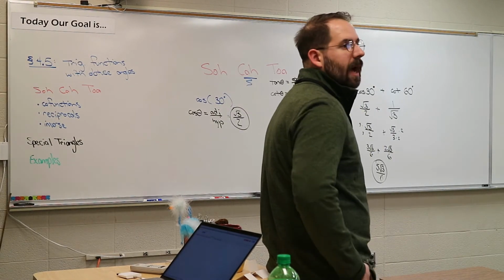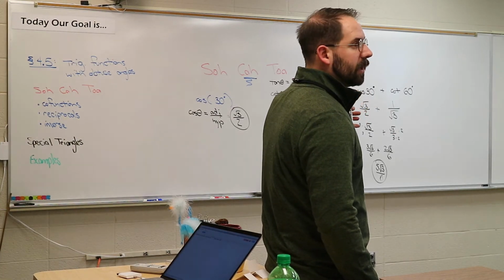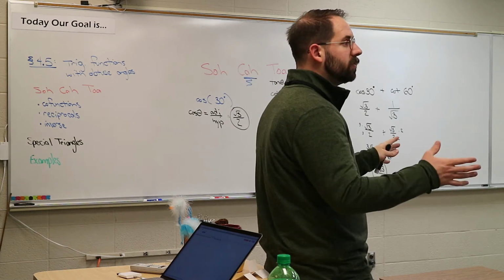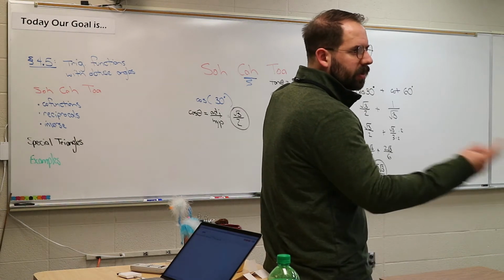Okay, questions with how those first ones work? Now, obviously, we haven't had to deal with obtuse angles yet, because the new section we're going into asks whether we can do the trig functions for obtuse angles. Obviously, we don't have weird obtuse triangles, right? These are the only two special triangles we have.